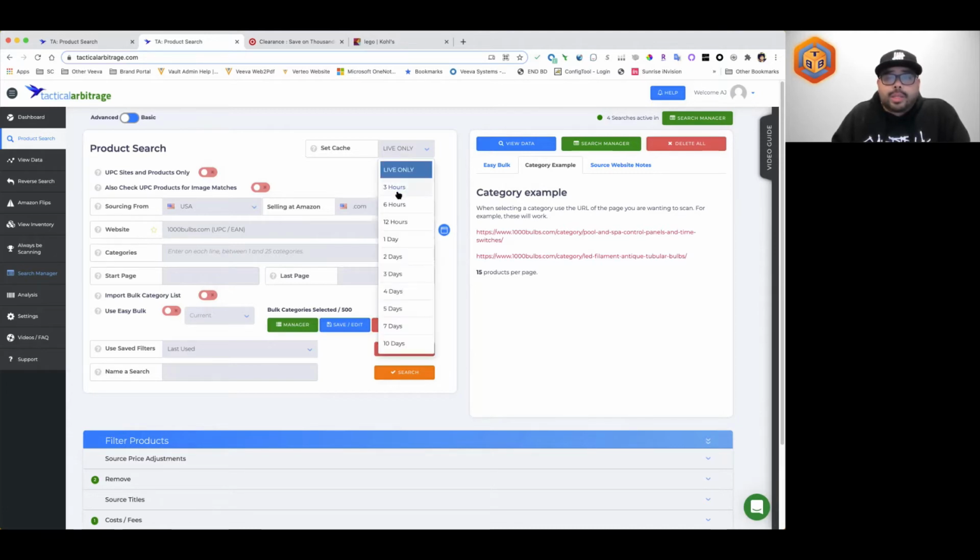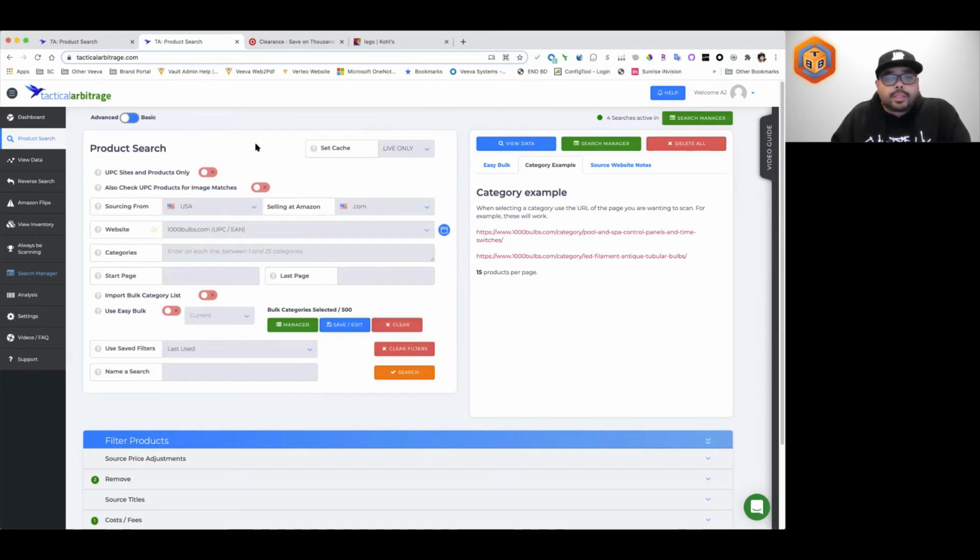You can set it to search based off prices within the last 4 days, but if prices change, what does that mean to you? You get some price history from a retail perspective, but it doesn't mean you'll be able to buy it at that price. You want to know what the price is right now because you're ready to buy right now. So make sure that's live only.